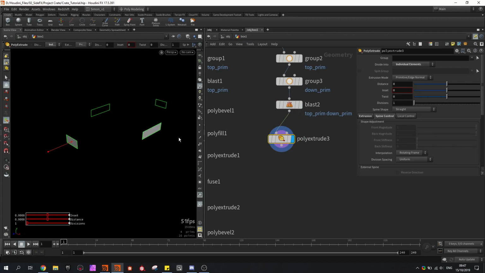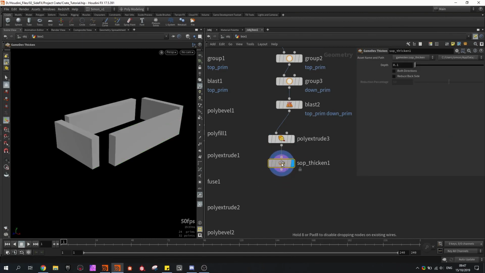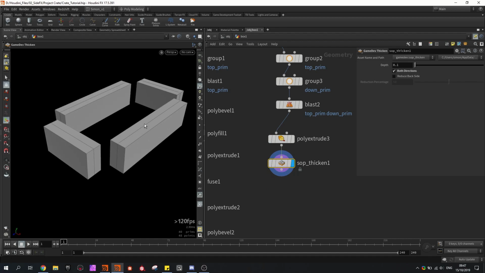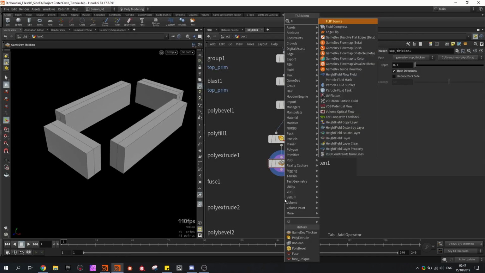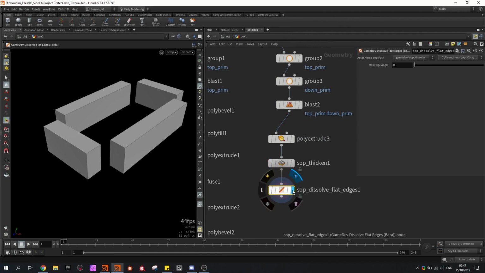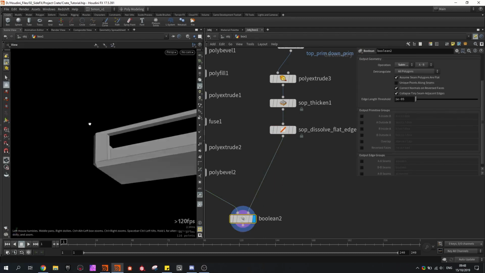Then this shape that's now being created, I'm gonna give it some thickness, and I'm gonna use the GameDev thicken for that. And I'm gonna add thickness in both directions. Notice that we now have created this line in the middle here, and we can easily get rid of this by using the flatten edges. And now the line is gone there. Then this shape, we could already plug into the boolean, and this is then what happens.